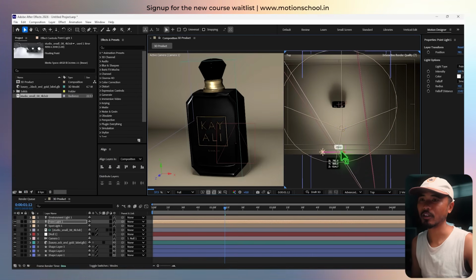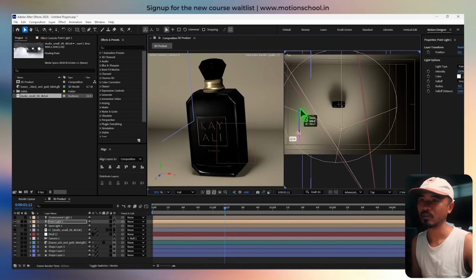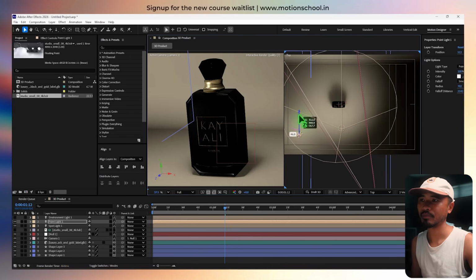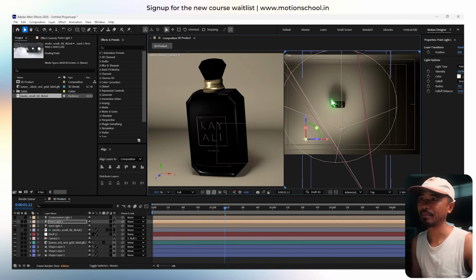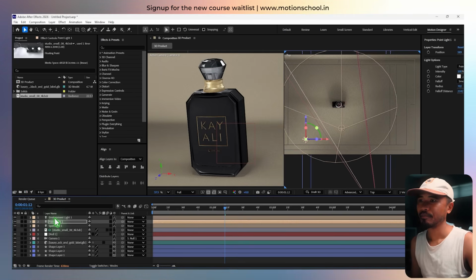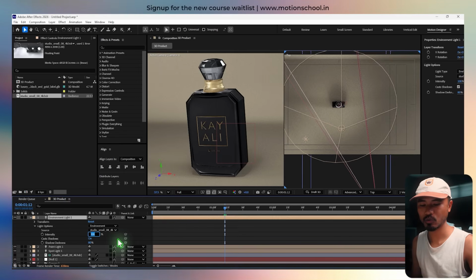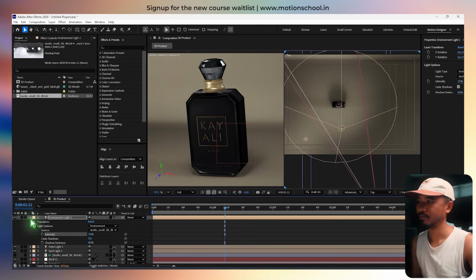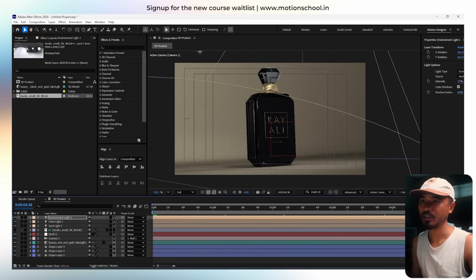I always want to place the light about 45 degrees here. So it adds a little bit of detailing on the highlights you can see here. See that? All right, so once you're happy with that, I can just turn on the environment light. Bam. And I can also turn this intensity down maybe to 70. Yep. And I can just go back to one view. Well, that looks really nice, right?